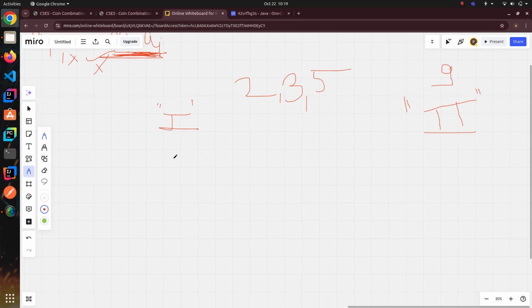Okay, so let's go from the beginning. For 0, we have 1 way, not using any of the elements. For 1, we have 0 ways. For 2, we had 1 way. For 3, we had 1 way. For 4, we have only 1 way, that is using 2 and 2.